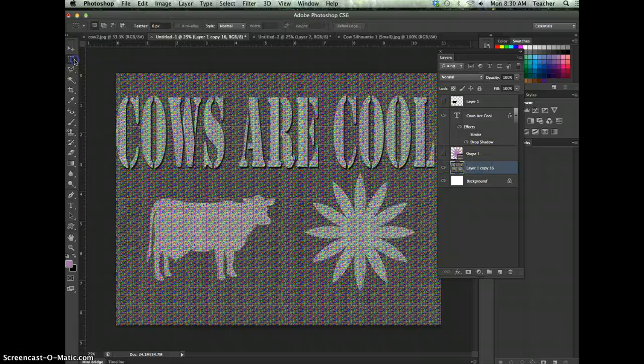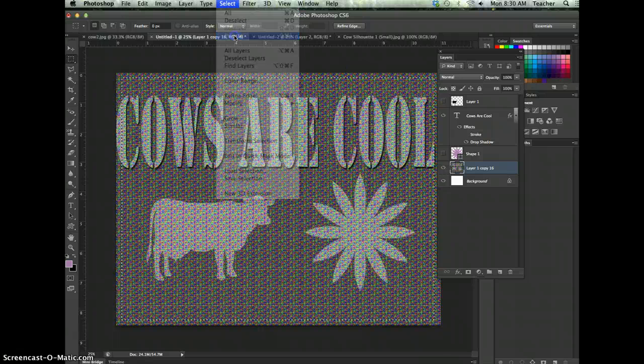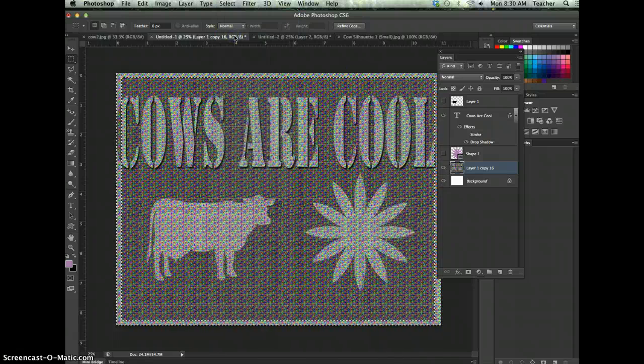If you want to give it a border, what you can do is on that layer, your picture layer, make a selection on the inside, do your select inverse, and then invert those colors. And I did a lot of inverting. You can do any of the image adjustments, but that's how you can create a border on it.